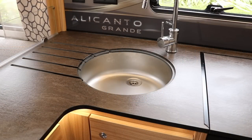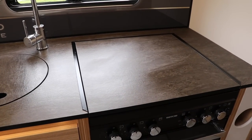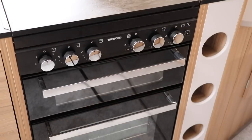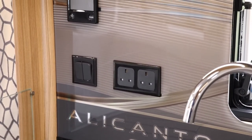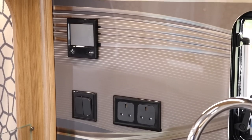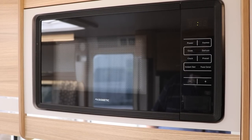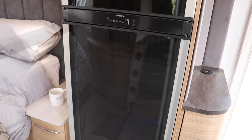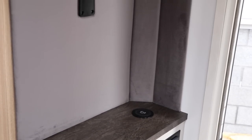The L-shaped kitchen has an undermount circular sink with a flush-fit cover, next to which is the cooker with a dual-fuel hob with separate grill and oven below. Behind the kitchen worktop is the splashback with chrome detail, where you can find the control panel for the Alde wet central heating and hot water. Above the cooker is the microwave, and directly opposite is the Dometic tower refrigerator with separate freezer compartments.